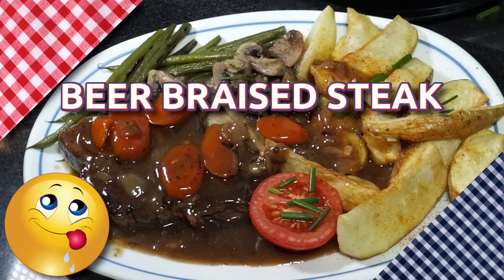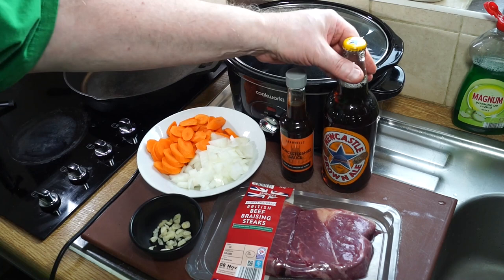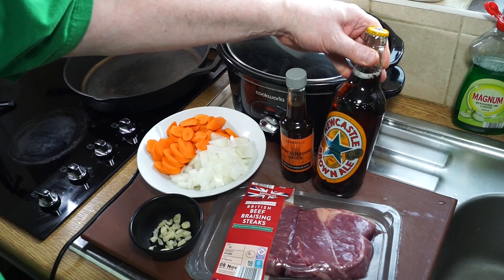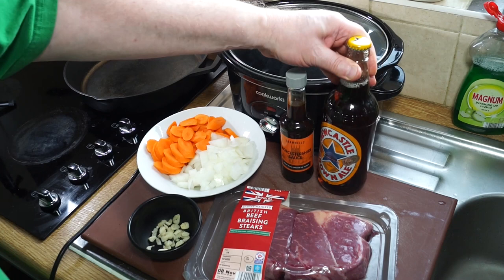Right, beer braised steak. This is a steak you're going to need a bit of bottle for. And the bottle in question right now, I'm using Newcastle brown ale. Now, there's a reason I use English brown ale, and that's because it is malty, it's relatively sweet, and it isn't hoppy. So you need a beer that isn't overhopped. There's a lot of so-called craft beers nowadays that are just simply overhopped, as far as I'm concerned. It tastes like eating a grapefruit.